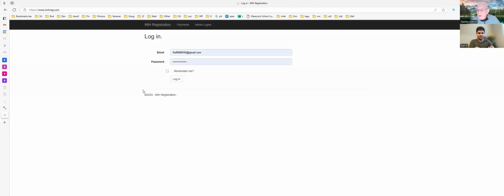One of the things that I've done, if you can see the email address there, try and memorize that. That's your email address. I created a new user and I gave you super admin authority over this. So you can do anything that I can do. And you can look at users, add users, delete users, change their passwords and all that.